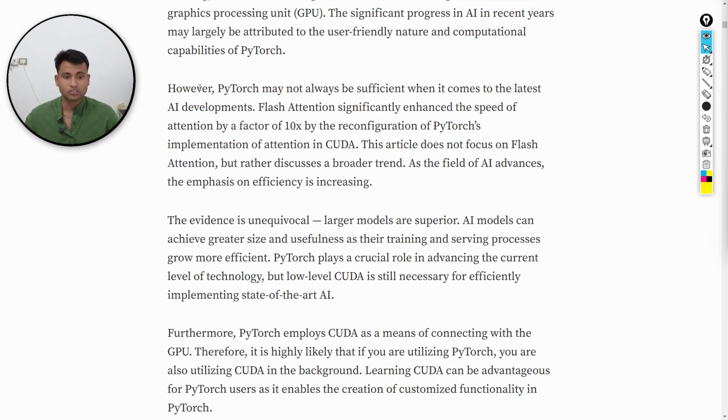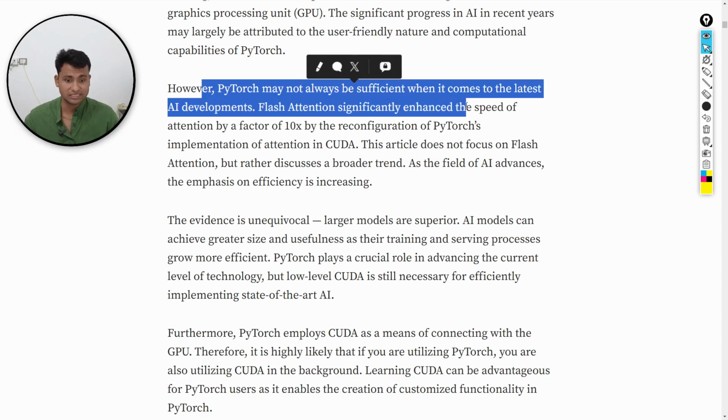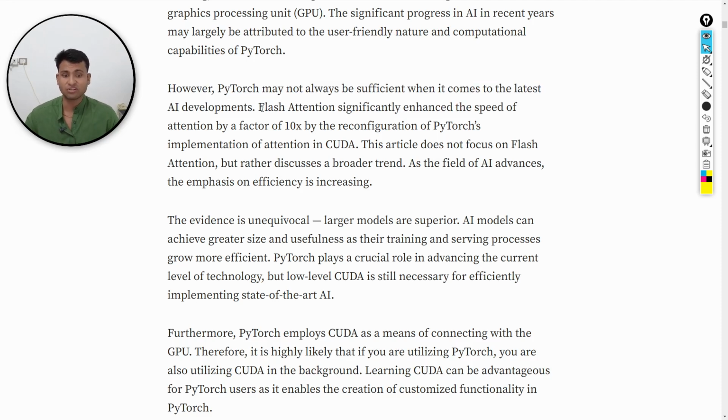However, PyTorch may not always be sufficient when it comes to the latest AI developments. For example, there is flash attention. Attention Is All You Need was a paper, and there is a modification of it called flash attention. We'll discuss transformers, attention layers and self-attention layers in the last part of the course, and at that time you'll be able to appreciate this more.